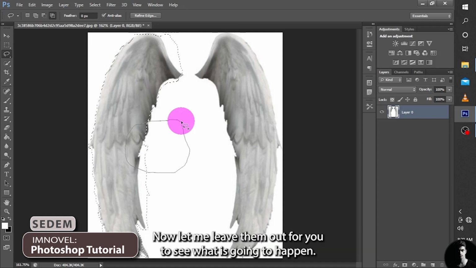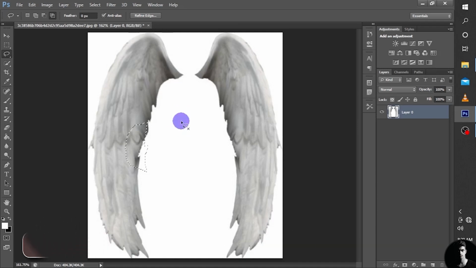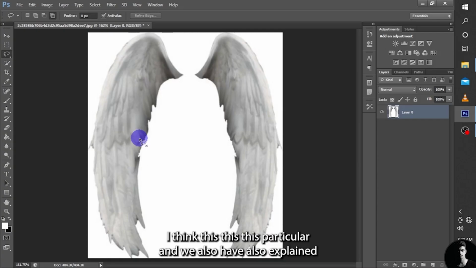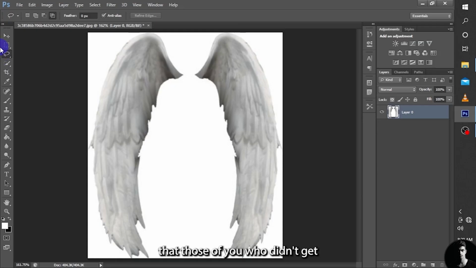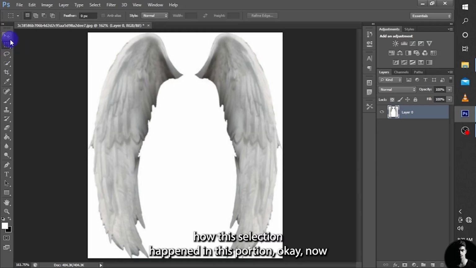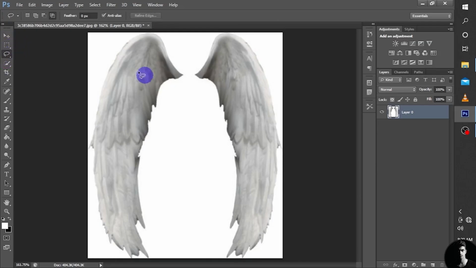Now let me leave the mouse for you to see what's going to happen. Good. You can see only this portion is selected. I think this tutorial should have also explained further for those of you who couldn't get how the selection happened in this portion. Okay, that is enough for this Lasso tool for this session, guys.